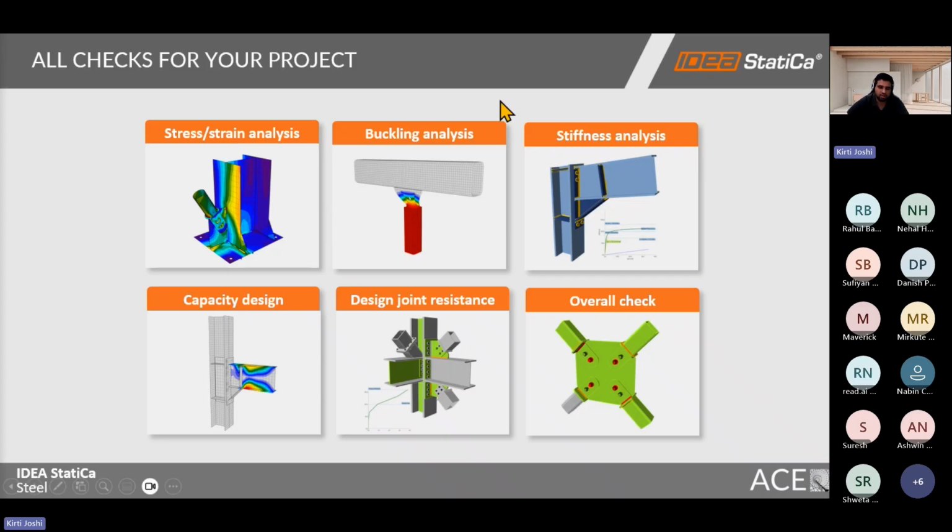Stiffness analysis determines whether the connection behaves as pinned, semi-rigid or rigid. You can also see the capacity design, which is important for seismic structures, to ensure that the plastic hinges are formed in the intended locations.